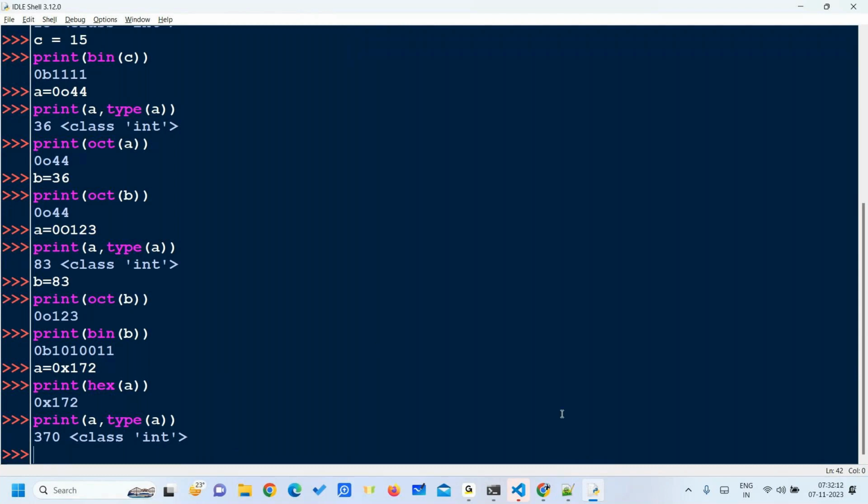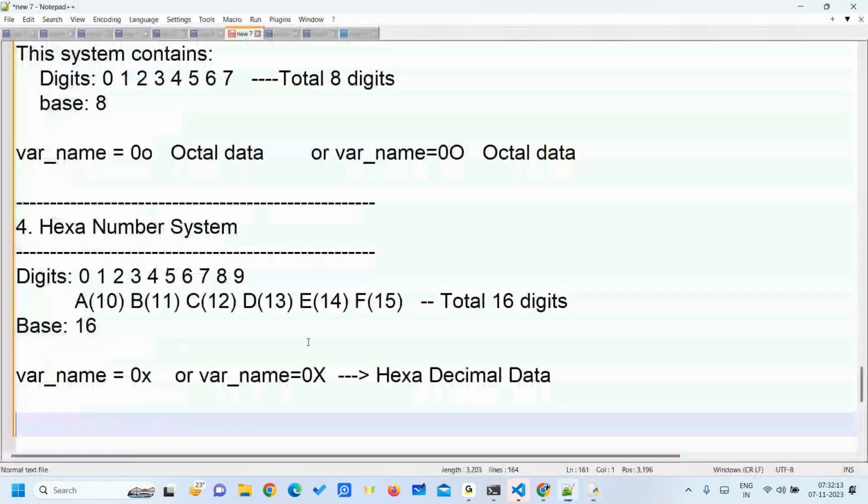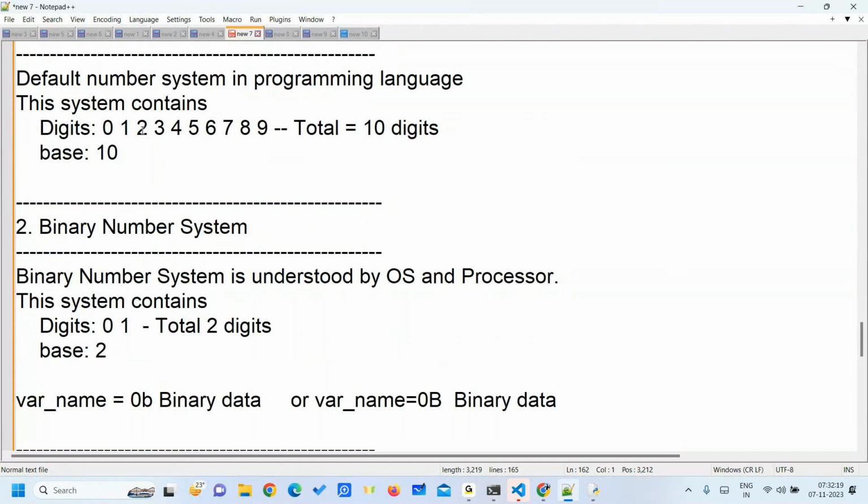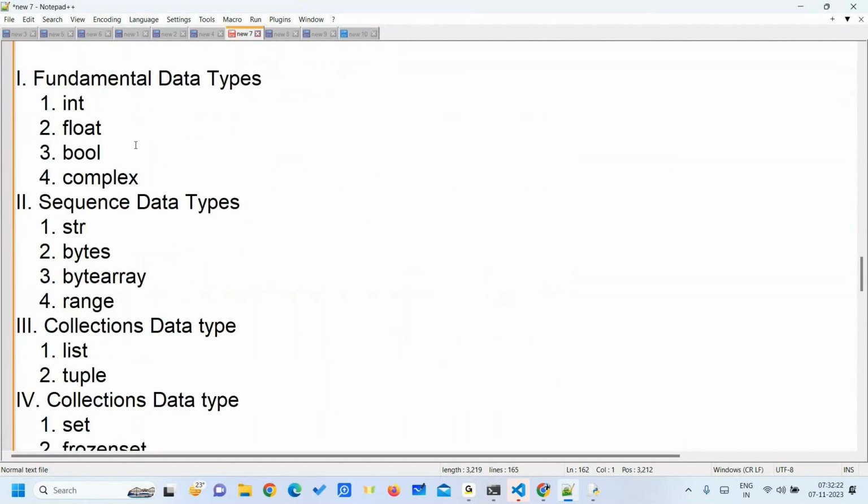And I told you about complex data types. We won't use that either, but I am just telling you. Every number system in Python, whether decimal, binary, hexadecimal or octal, is treated as an integer.